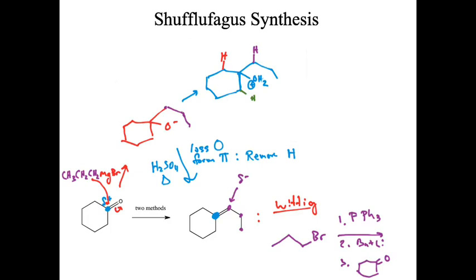You said use a bulkier base. I thought you said we were not using a base. Once we converted it into the tosylate, now we can use a bulky base, because now we aren't having water as a leaving group, we have the tosylate as a leaving group. I can switch to a base. So the only reason I can use a base is I'm not using water as a leaving group.